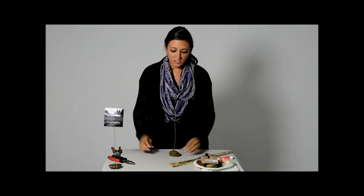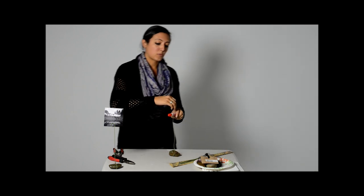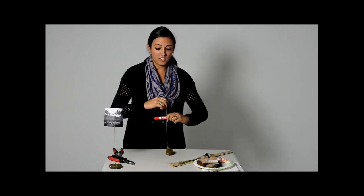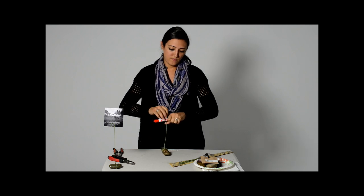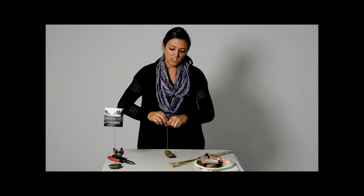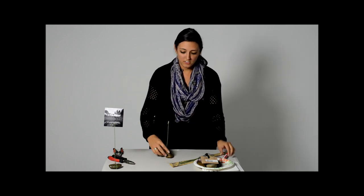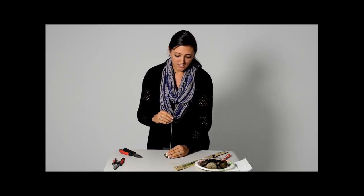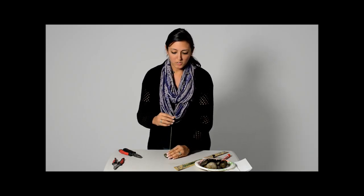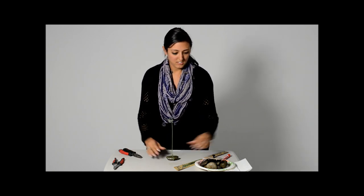Now that you have this strong base, you're going to get something like a pen, which works best, and you're going to wrap the wire around the pen a couple of times to make it tight. So after you wrap it, it'll be really easy just to slide the pen out. Make sure that everything's nice and straight and the way you want. The wire bends very easily, so it's easy to maneuver with.